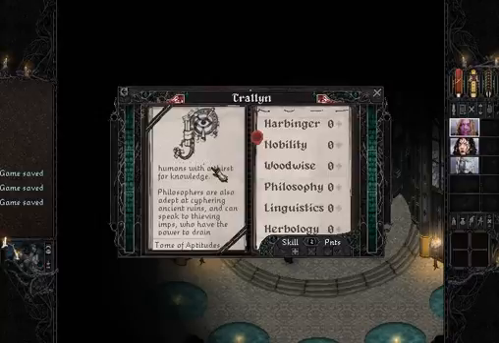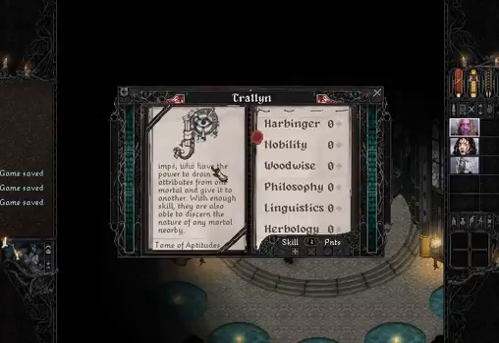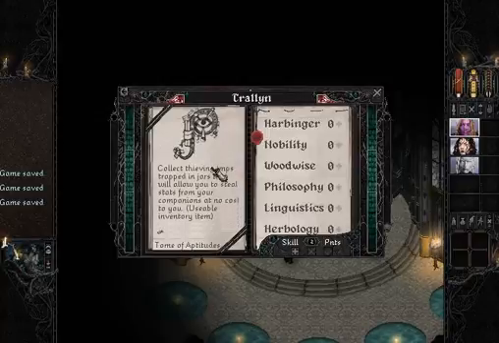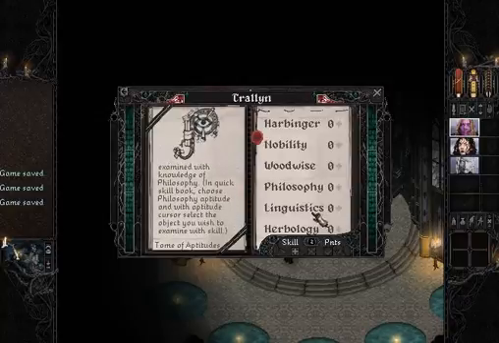Philosophers are also adept at ciphering ancient runes and can speak to thieving imps who have the power to drain attributes from one mortal and give them to another. With enough skill, they're able to discern the nature of any mortal nearby. Philosophy skill uses collect thieving imps trapped in jars that will allow you to steal stats from your companions at no cost to you. Do I want to detect the nature of mortals around you? Curious mortal, okay.